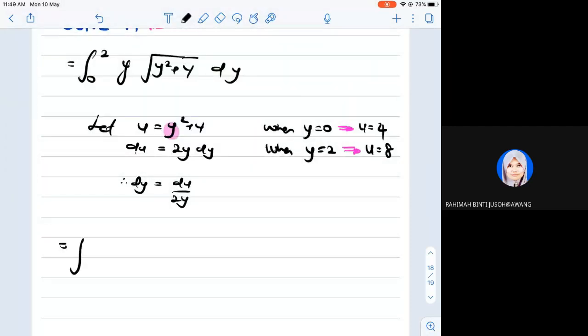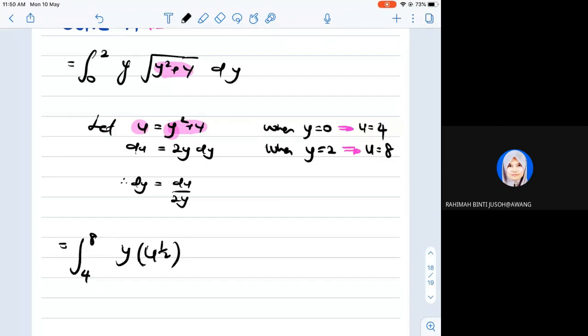Okay, kalau kosong jadi 4, so duduk kat bawah ni 4. Kalau y sama dengan 2 jadi 8, so 8 macam tu. Okay, y ni duduk luar siap-siap. Jangan usik dia, kita gantikan yang ni. Yang dalam kurungan ni, y squared plus 4 is u. So dia akan jadi u to the power of half lah. U kuasa 1/2, gitu. Okay, sebab punca kuasa kan, so U kuasa setengah.